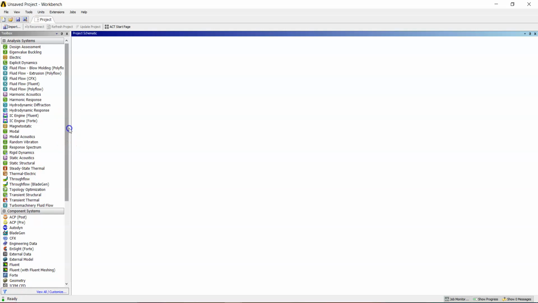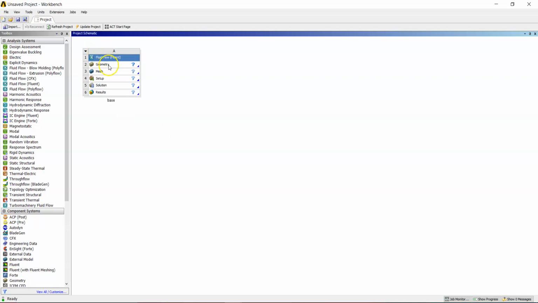What you need to first do is drag and drop a Fluid Flow (Fluent) system onto the project schematic. This is going to create a project schematic of ANSYS Fluent, where you will have all the necessary steps like creating the geometry, doing the meshing, setting up the boundary conditions, solving it, and then post-processing it in a sequential manner. Okay, so this makes our job pretty easy. You can give a case name here so that it will be much easier for us to identify the case. So I'm going to call this base.